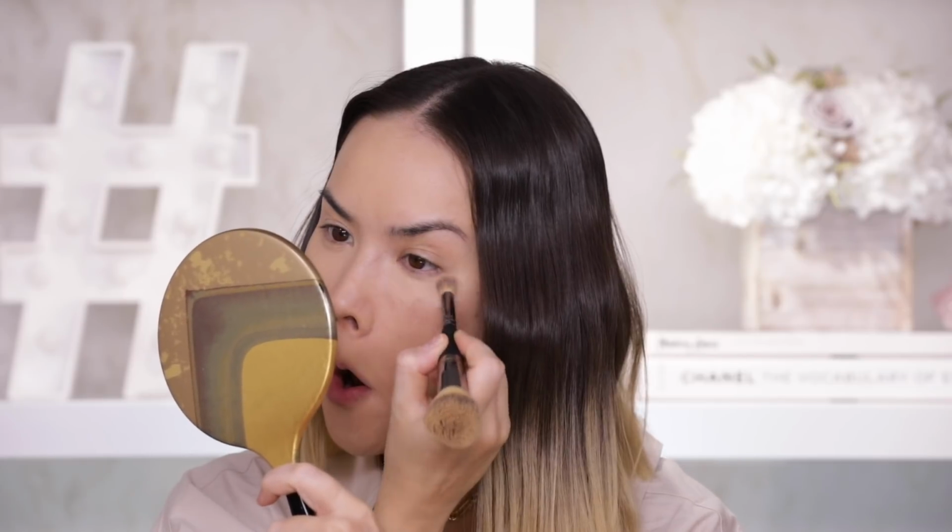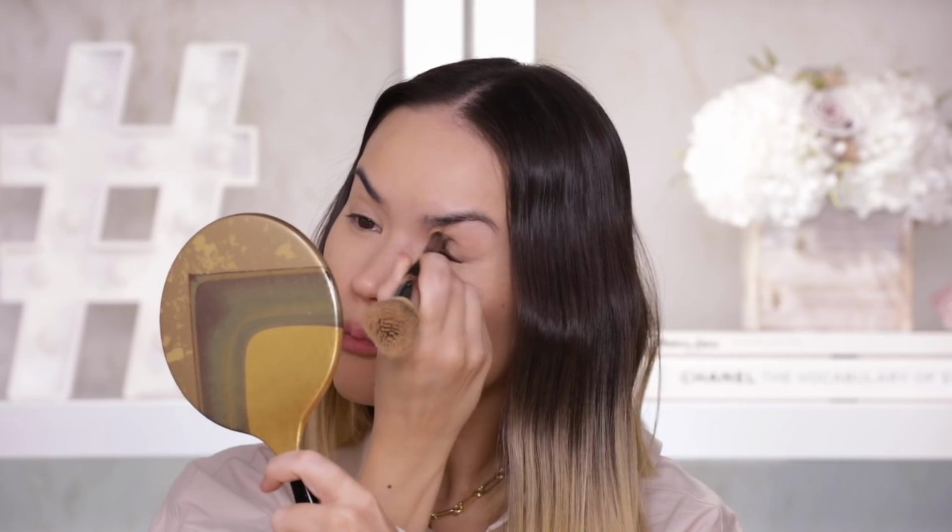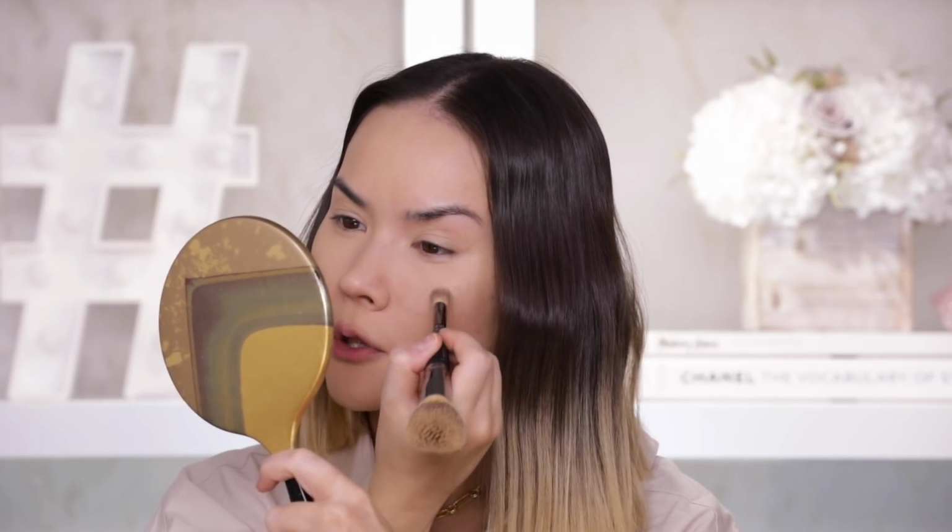Anyway, this Infallible concealer is pretty decent. It's on the fuller coverage side. I like that it takes a minute to set. It does crease, but again, it's not Tarte Shape Tape. But for drugstore price dollars, I think this is pretty decent. Generally speaking, I like the Infallible line. Love their liquid foundation. I'm not talking about the powder just yet. Wait for it. I also think this concealer is a hit. It just did everything for my under eye, and quickly.